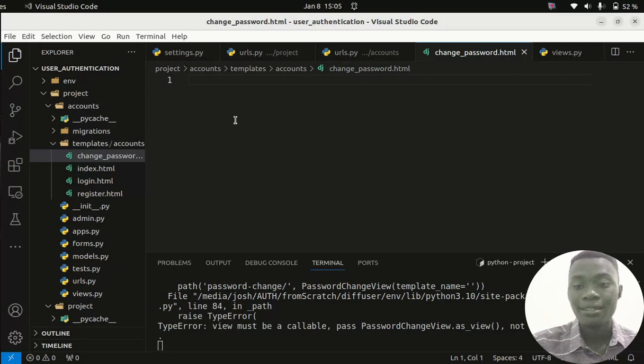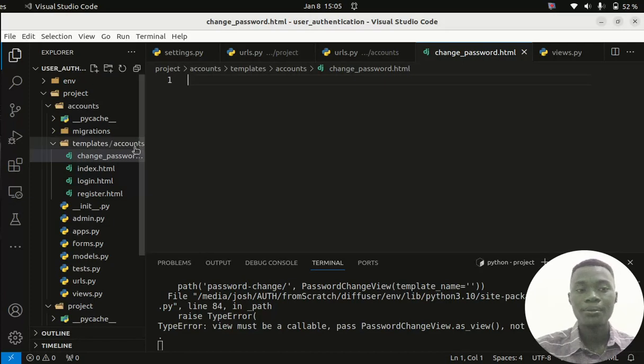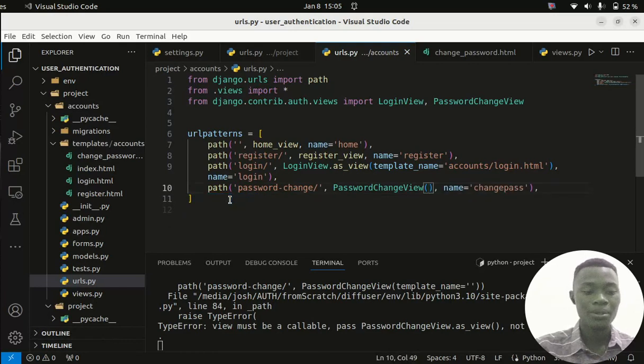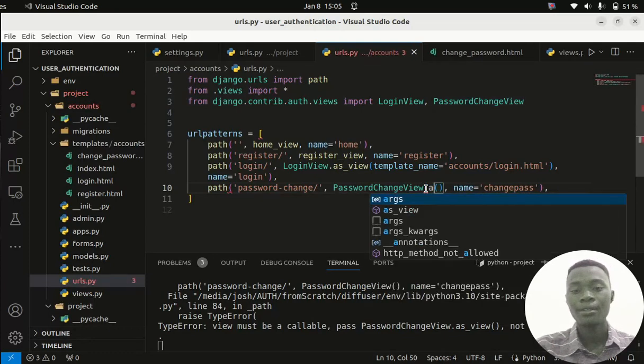We can first look at the template that Django gives us at first, and then later on we create ours. So that is by removing this template name. If we remove the template name, Django can first show us what it has. Password change view is a class-based view, so it should have as view.